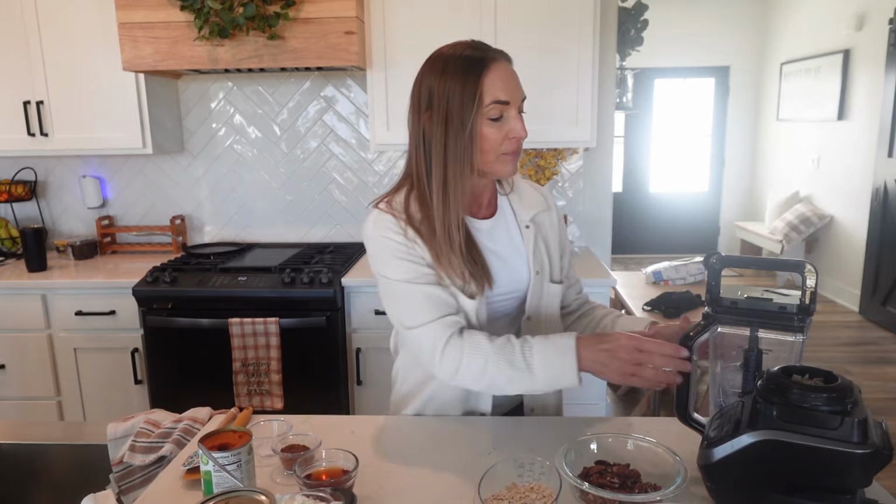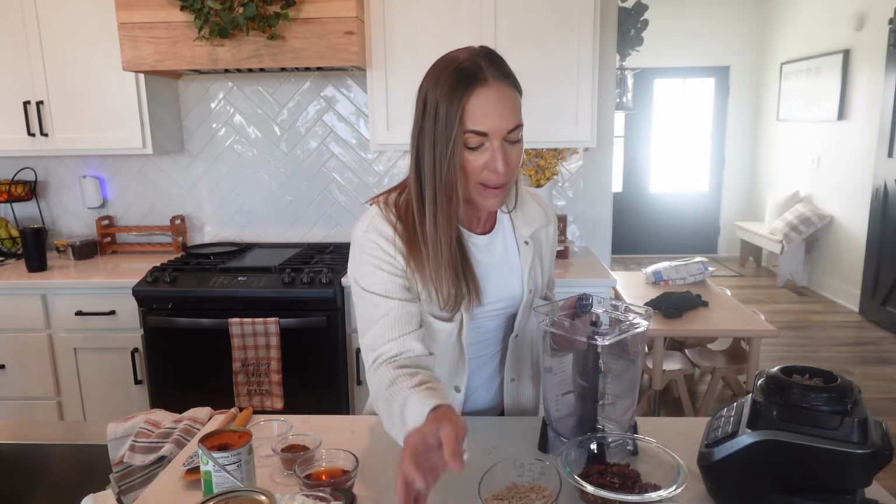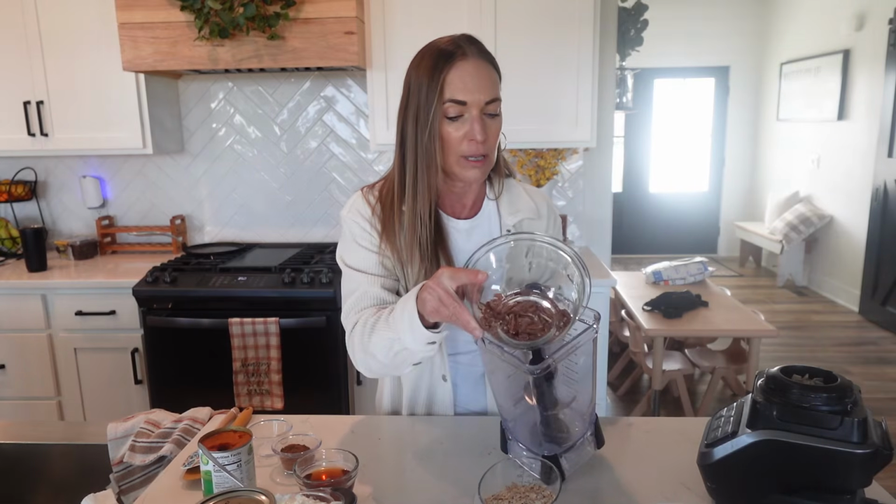So let's get started with the crust. You're going to need either a food processor or a blender. I'm using a blender. Also be preheating your oven to 350. For our crust, we're going to first start by adding a cup and a half of pecans into the blender. Going to go ahead and get this blended.